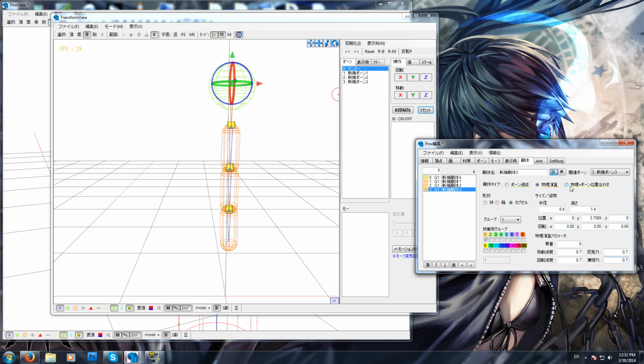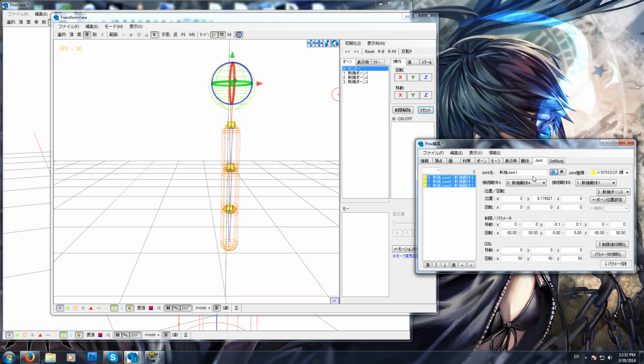As far as hair physics go, there's also this option which makes things align. Sometimes if you're going to do a really stiff piece of hair, like on Black Rock Shooter, where you want it to hang off to the side and defy gravity a little bit, this sometimes helps. You generally don't need it though, because if you tune the physics right using the joints and the colliders, you don't need that, because you can do cool things. Let me see if I can show you real quick.